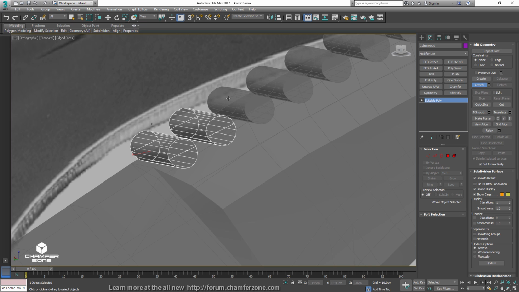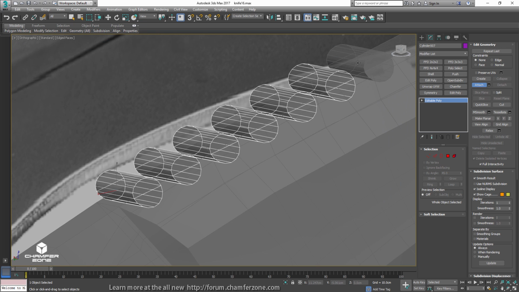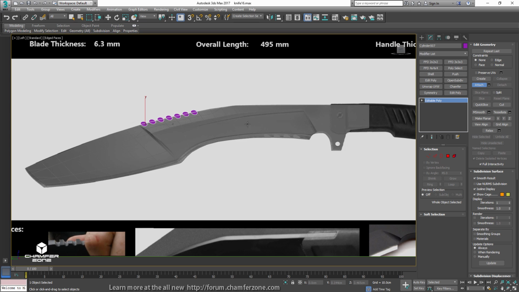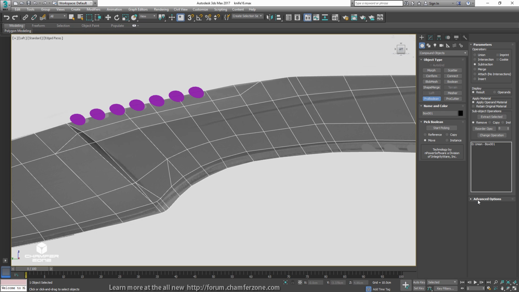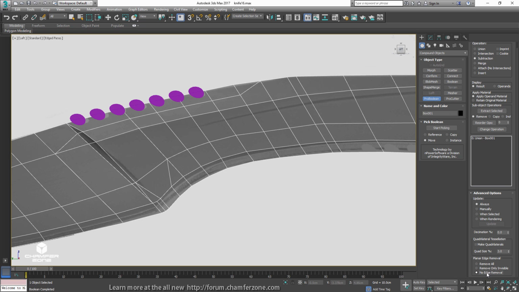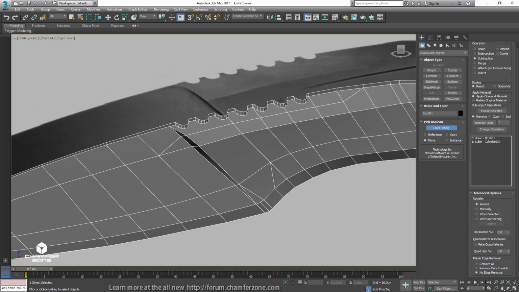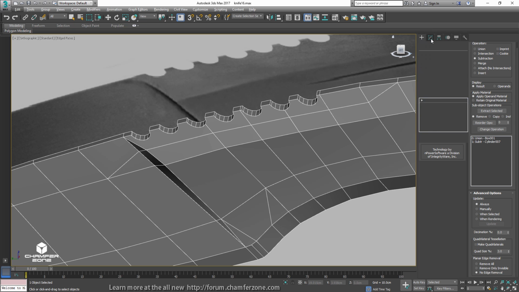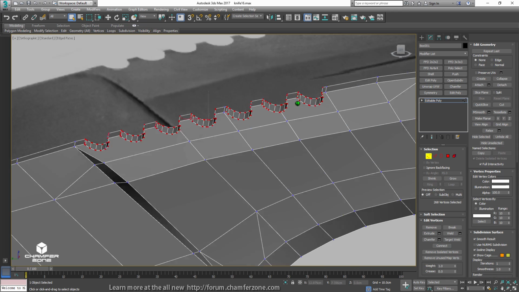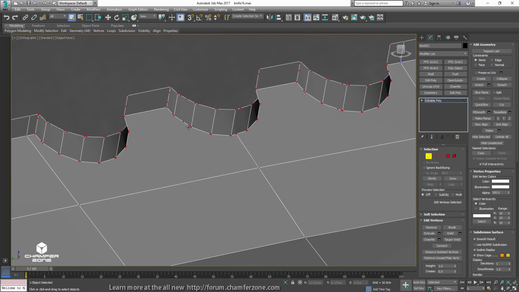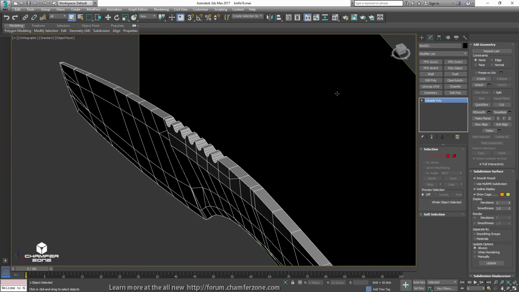And I'm going to attach all these things together now, so we have one element for them. The color doesn't matter at all, because we're going to use compound objects and ProBoolean. I want to have no edge removal checked. Start picking it, and that already gives us exactly what we want here. Now we can collapse that ProBoolean, and that brings us back to our editable poly. And as you can see, ProBoolean made a huge mess there with the verts.